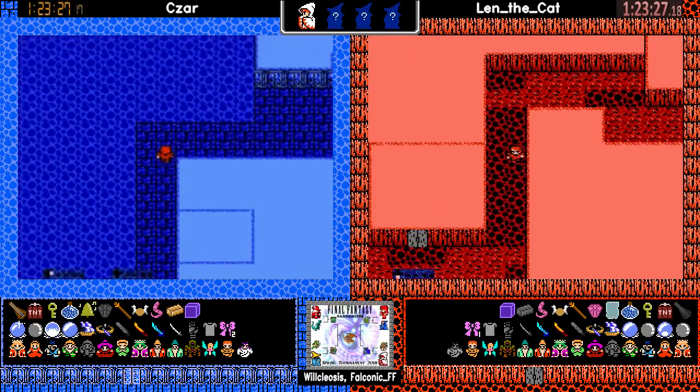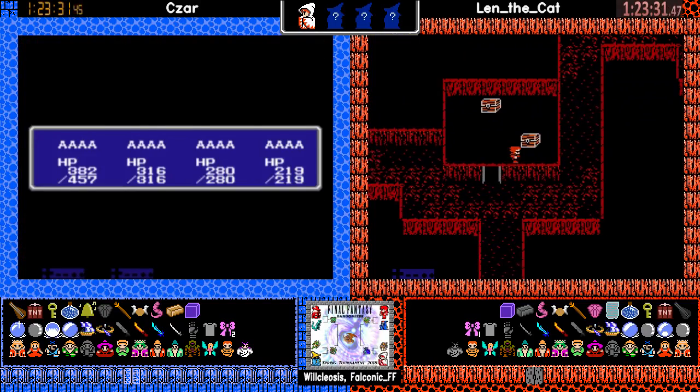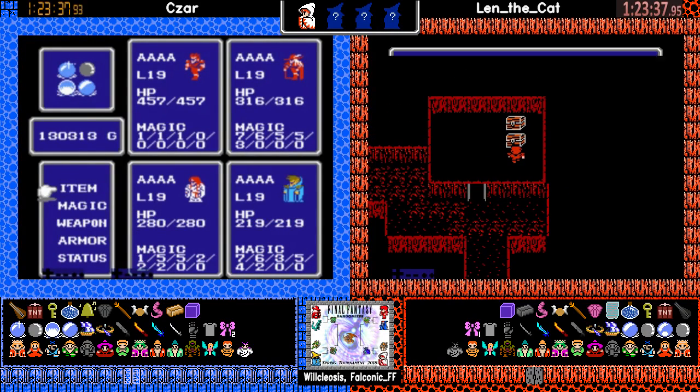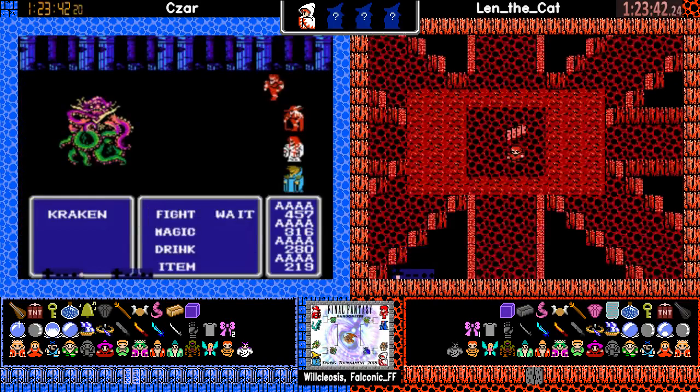Speaking of flying through things, Len the Cat flying through the volcano now, not checking chests. Oh, I made a liar out of me. He checks one chest. Headed toward Carrie. He's got to be feeling the heat in the volcano a little bit, from being 1 hour, 24 minutes in now.